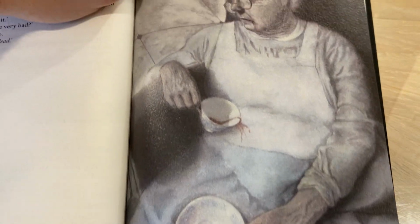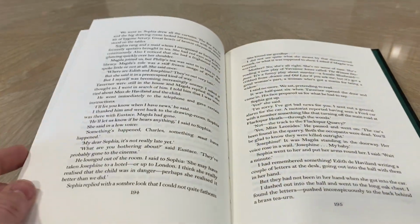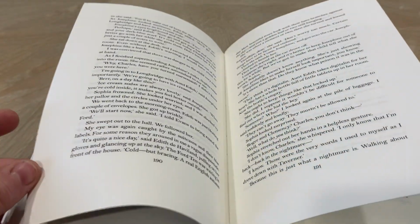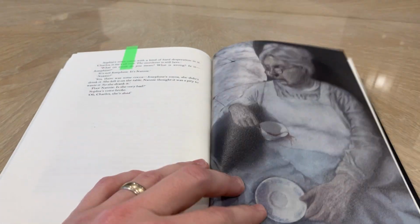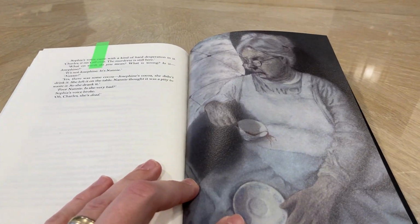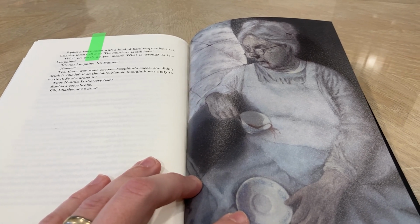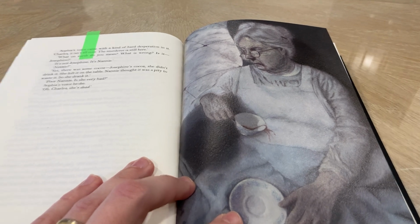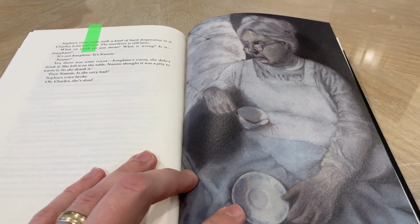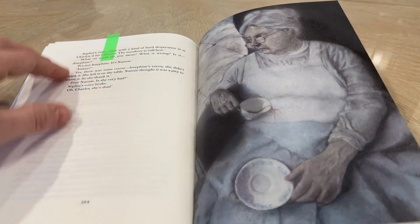Great illustration there. There are multiple red herrings in this book. I mean, the reason I love it so much, it's been my favorite so far, is it just kept me guessing the entire time. I'm one of those people who reads a mystery book and I'm always guessing who does it, and I'm always coming up with my own idea of how all the characters could have done it, and thinking about each one. But this one kept me guessing the entire time, and I did not guess the ending, and I was satisfied with the ending as well.